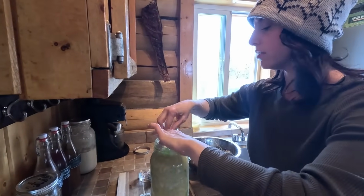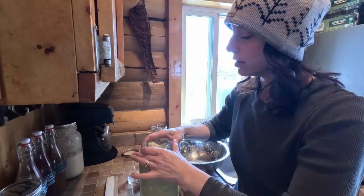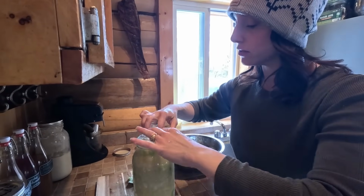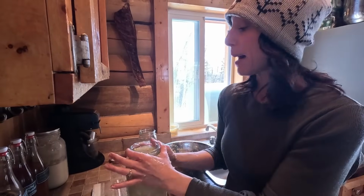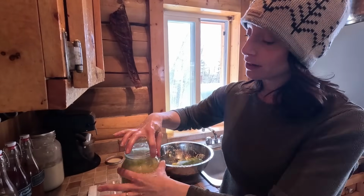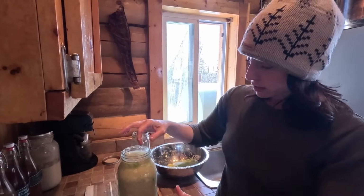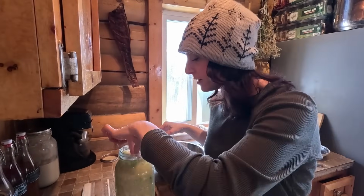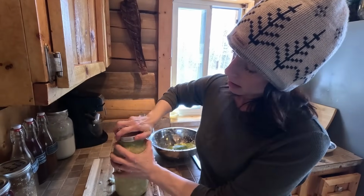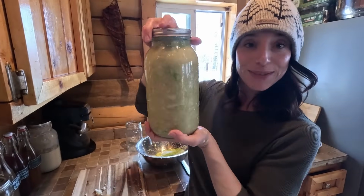Push the kraut under my leaf here. Throw a weight on top just to make extra certain. And then I'm just gonna cap this, and then you burp this, or just lightly open the jar every now and again, if you don't have an airlock, like a fermenting lock, like myself right now. And we're done. Sauerkraut.